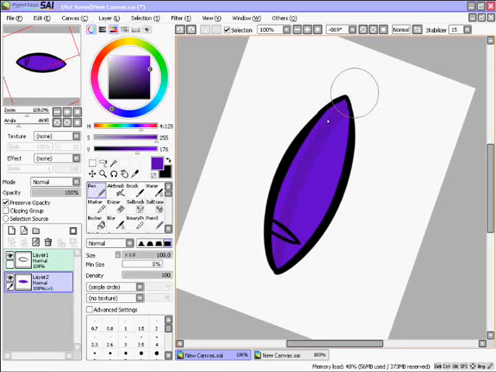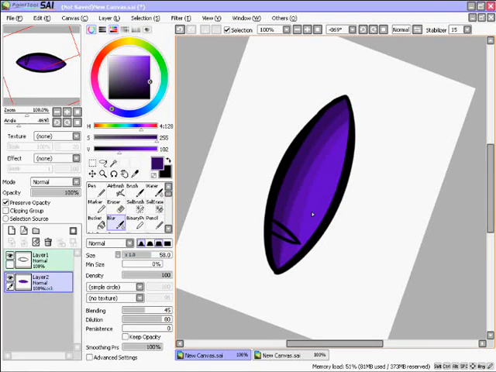Now I make sort of a gradient. It's quite dark because that's just how I like my eyes. Nice and dark, like my personality. Anyway, then I get a blur tool. It doesn't really matter what tool you actually use to blur it. It's just the blur tool is what I am happiest with.